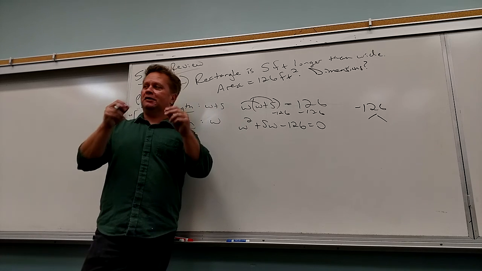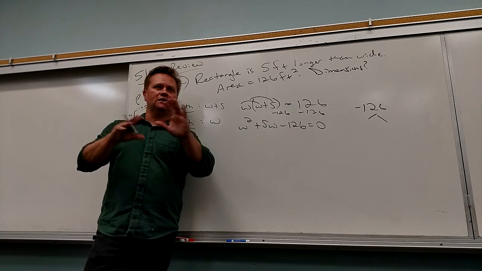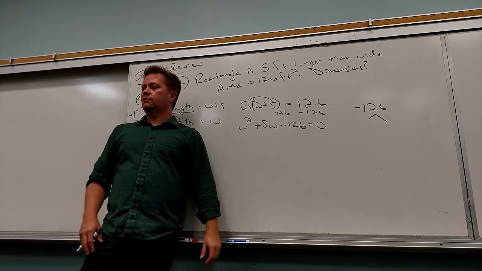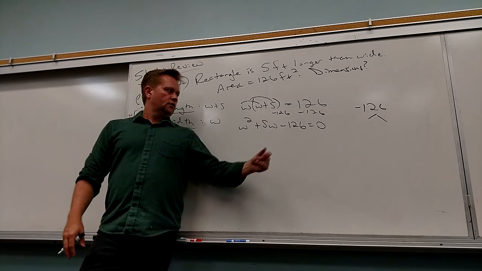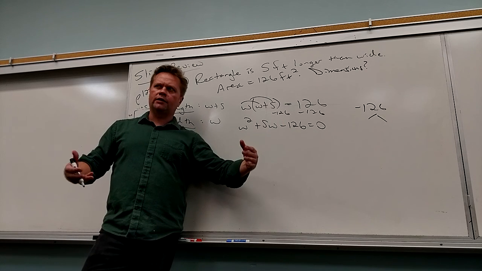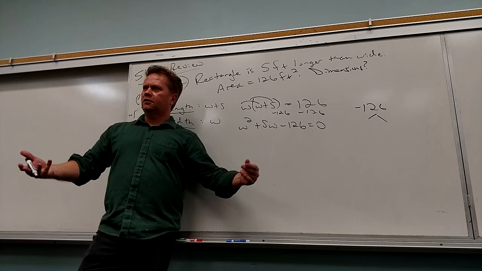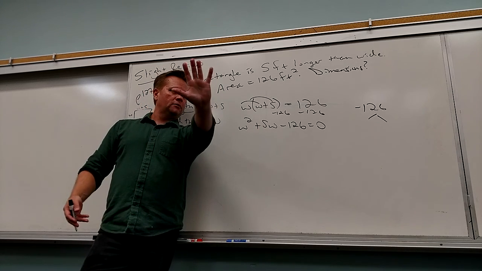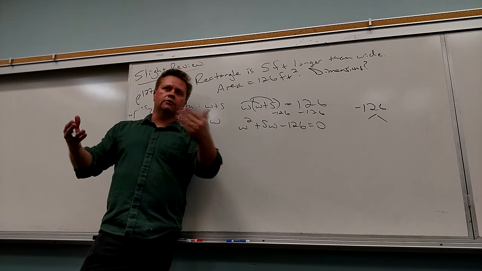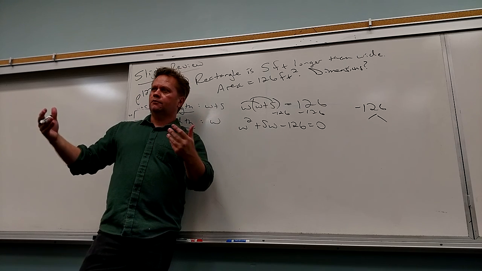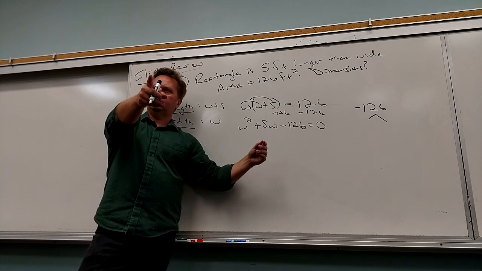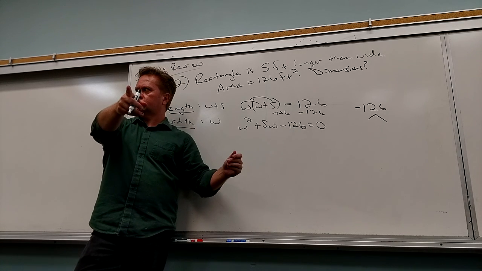Let me stop right there. Does anybody see what I mean when I say that? I've said that a lot. I'm always curious if there's somebody out there like, he said that same weird thing again, I have no idea what that means. If they're opposite signs, that means when I combine them, they're actually going to subtract. And they have to make 5, so they have to be two numbers that are 5 apart. So I could say, okay, what about 8 and 13? They're 5 apart. All right, but 8 times 13 is 104, that's not enough. So 9 and 14, that makes sense.